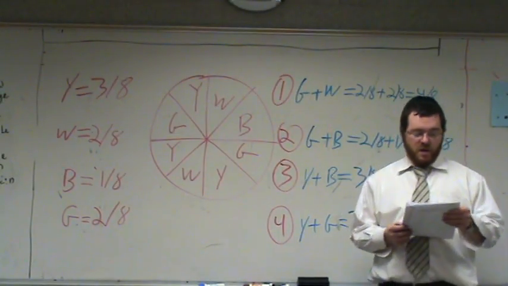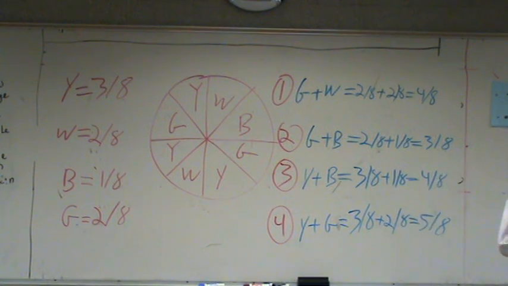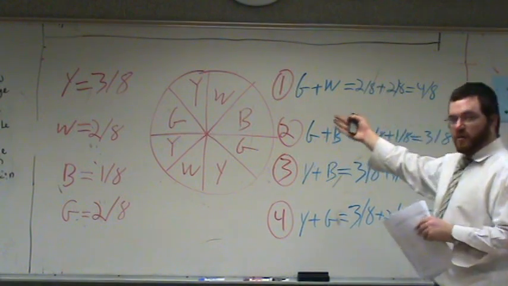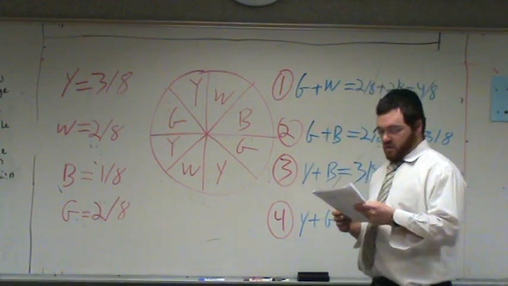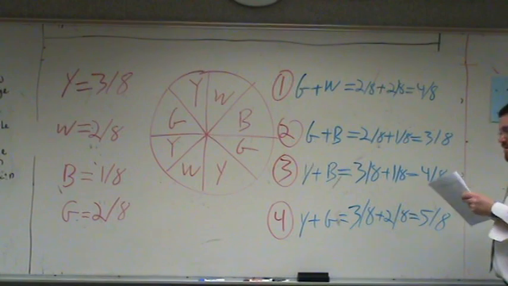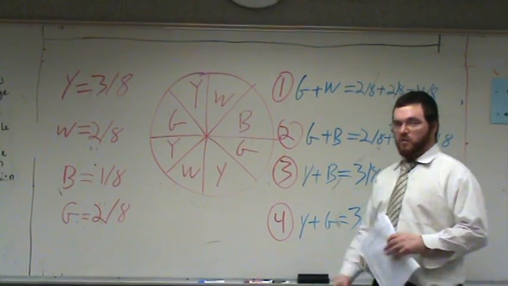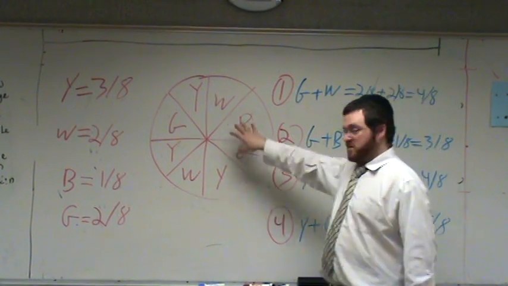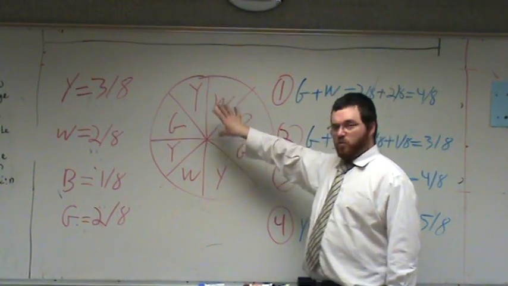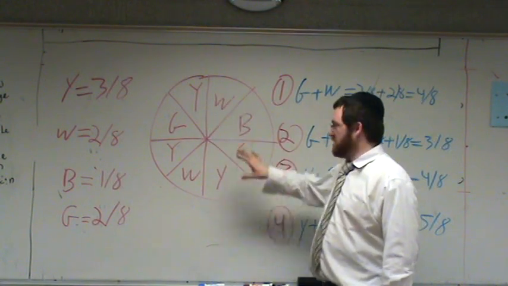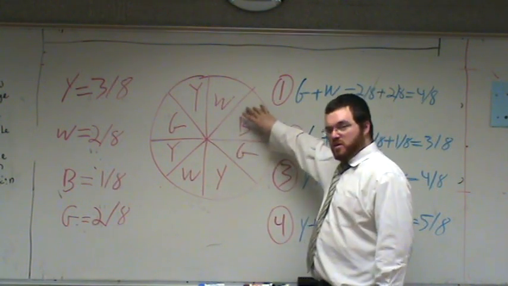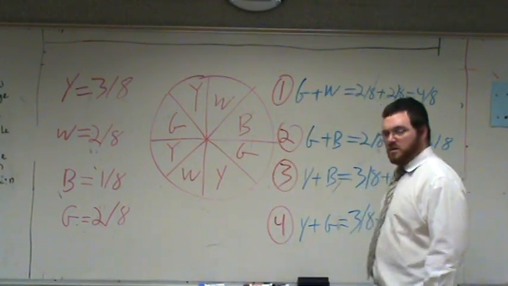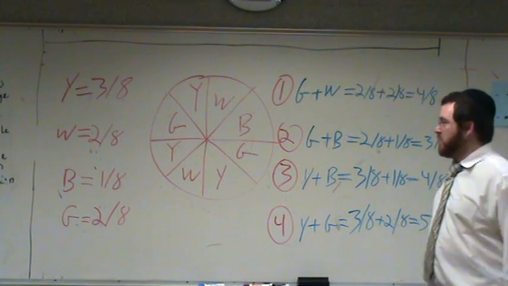Question 2. A spinner is divided into 8 equal regions as shown in the diagram below. As shown in the diagram on the board. Which event is most likely to occur? Well, when you make a spin, the spinner could land on one of 8 equal parts. That means every single part is an eighth of the complete circle. So therefore, if you spin it, it will land on one of the 8 parts.